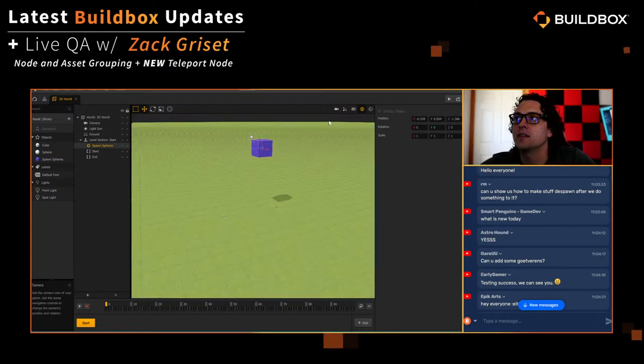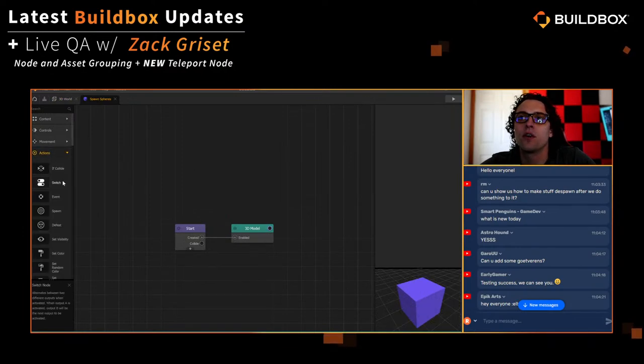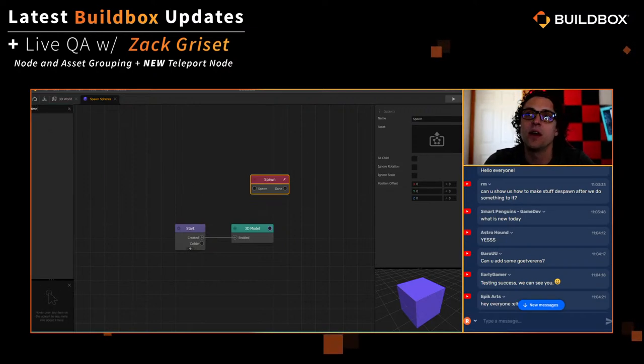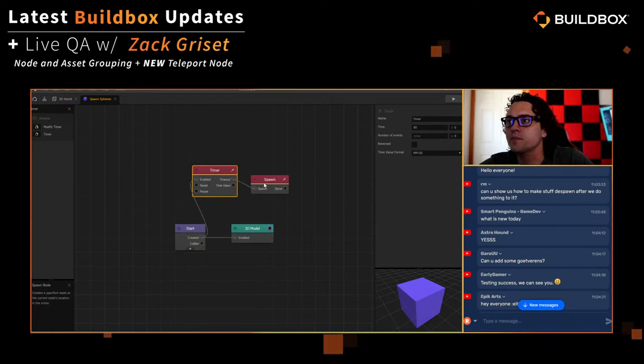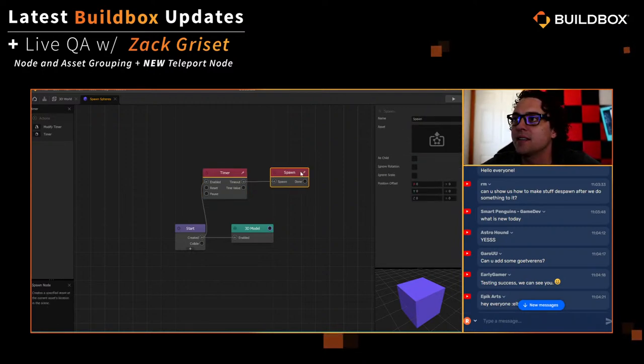Let's make sure you can see that. All right, cool. Let's go here. So what I'm going to do is grab a spawn node, right? And we'll do a timer node as well so that it's spawning every second or something like that. So we enable the timer, we'll do 1 second, and we'll do like a ton of events, like a thousand bajillion events, and then we'll just name the time format seconds.